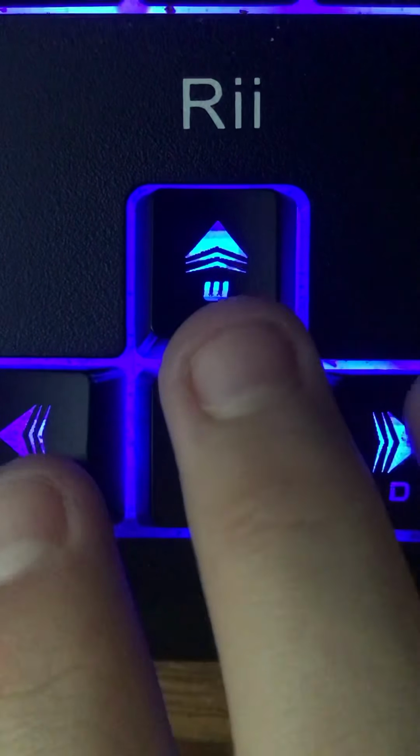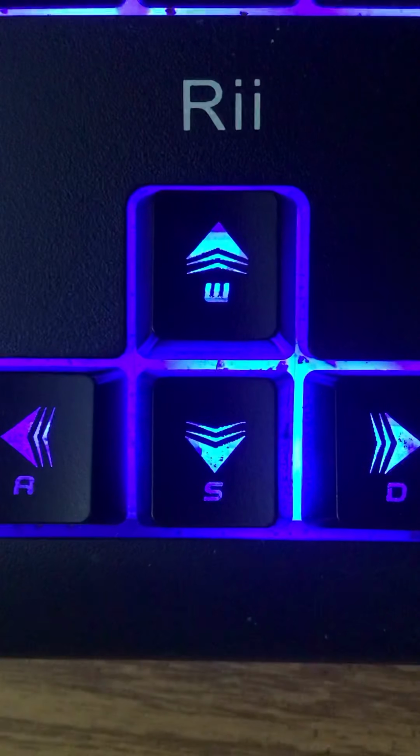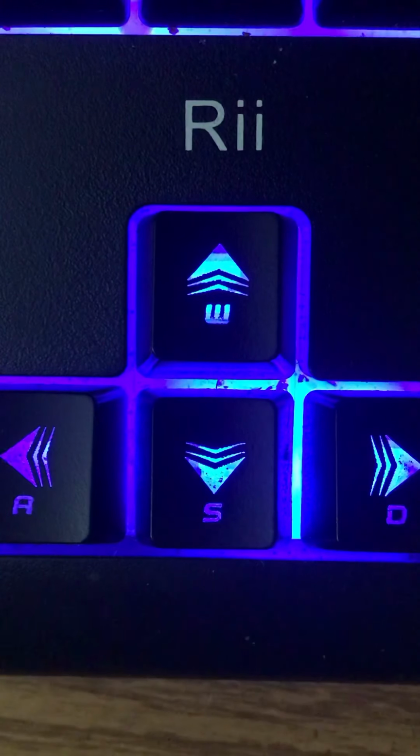So I use the arrow keys right here. I also sometimes use WASD for four notes. But anyways, this is how I play. We set this up right and okay. Also, this is being recorded on my iPad.